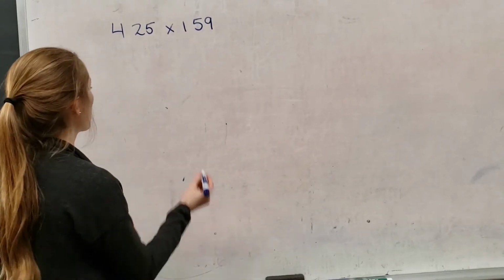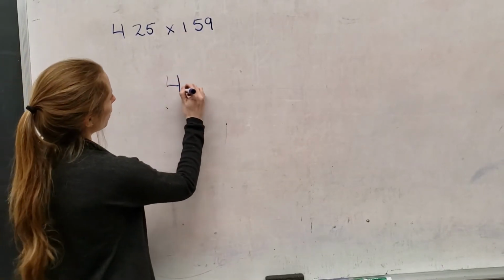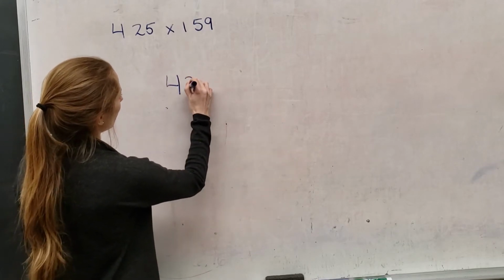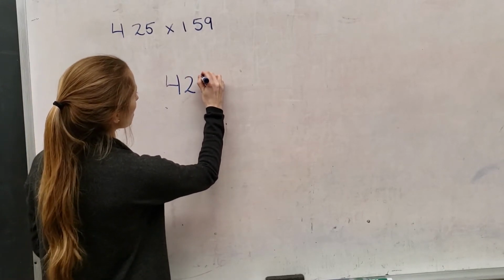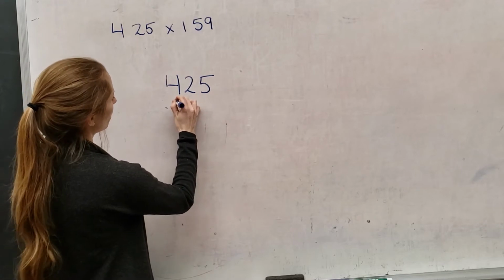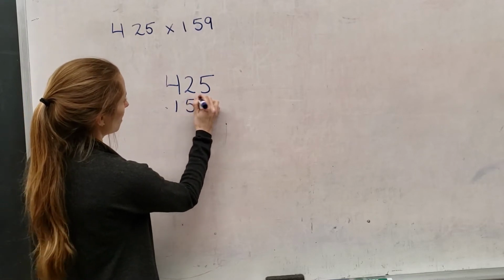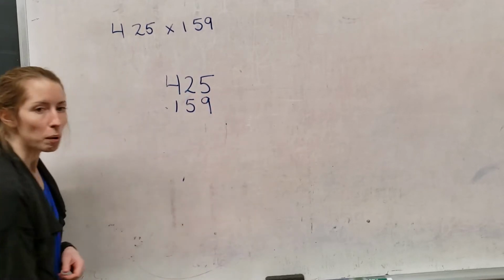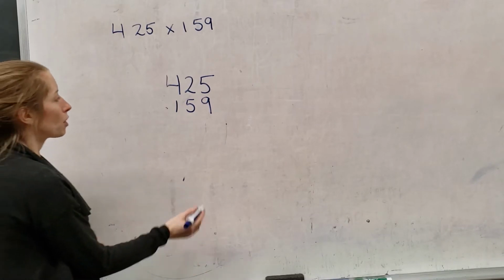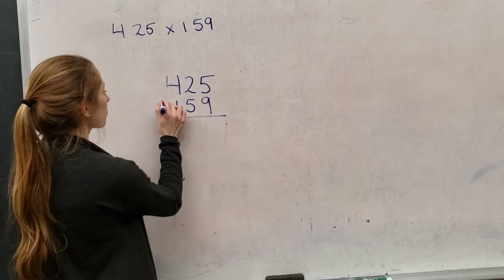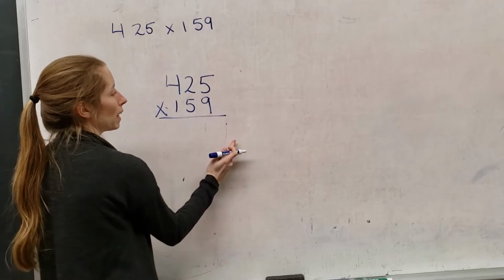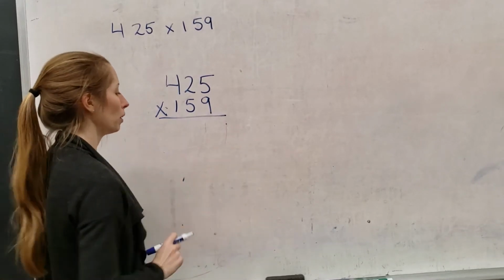So when I set my problem up, I line them up on the right side like I would do with whole numbers, and I just ignore that decimal point. We're gonna add that back in at the end, but while we're working on our problem, it's just gonna get in the way. So this is how I would set my problem up. I've got everything lined up on the right-hand side as if they were just whole numbers.